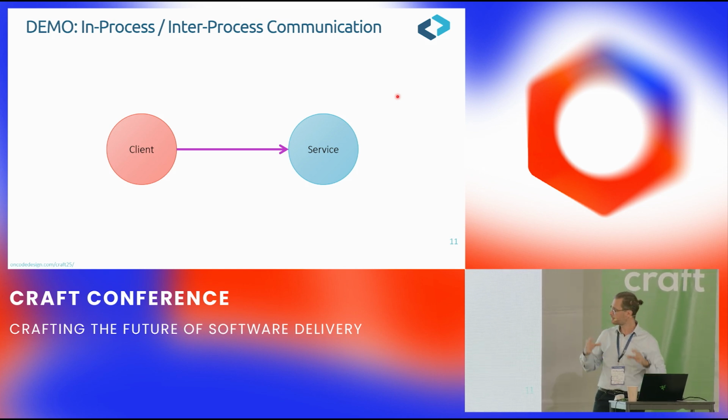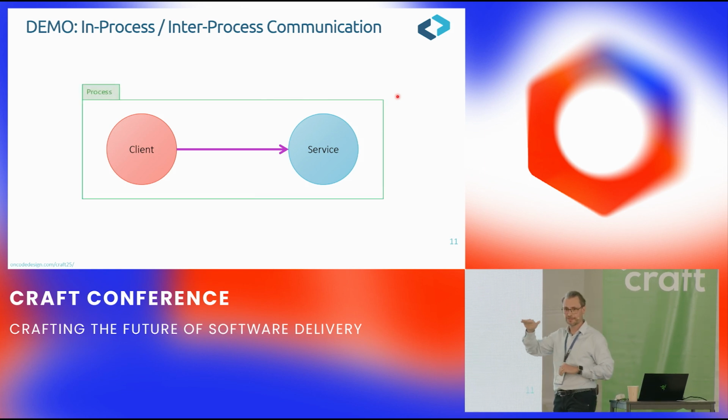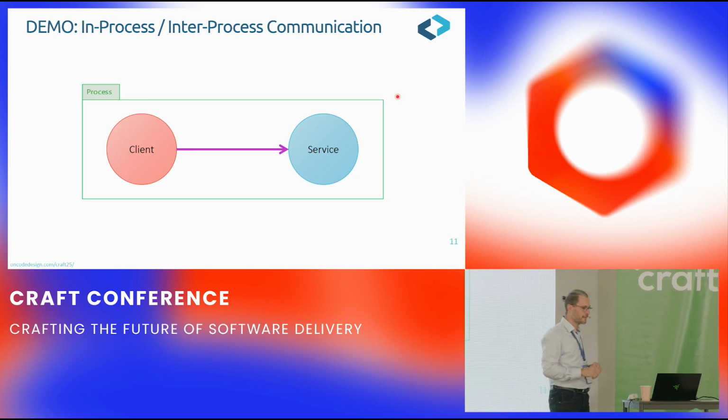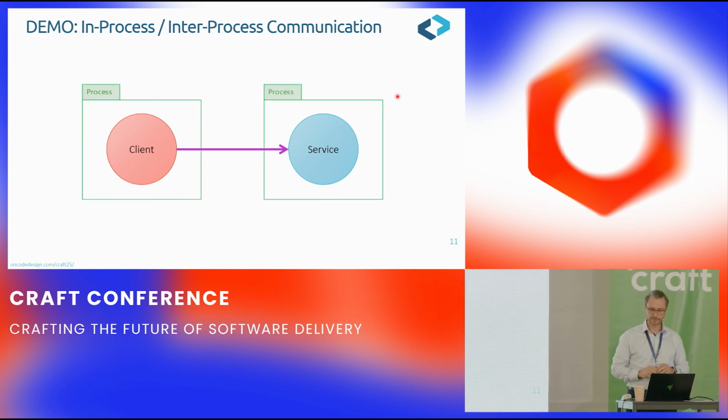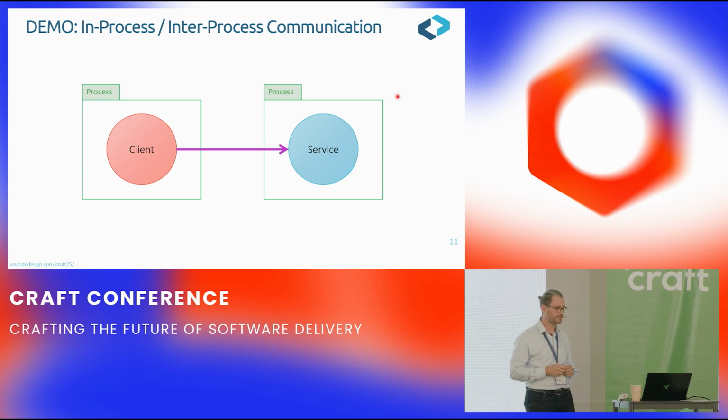When these 2 things are being loaded in the same process, that arrow represents a function call. That's it. But then, if the same two services are being loaded in different processes, that arrow represents a REST call.